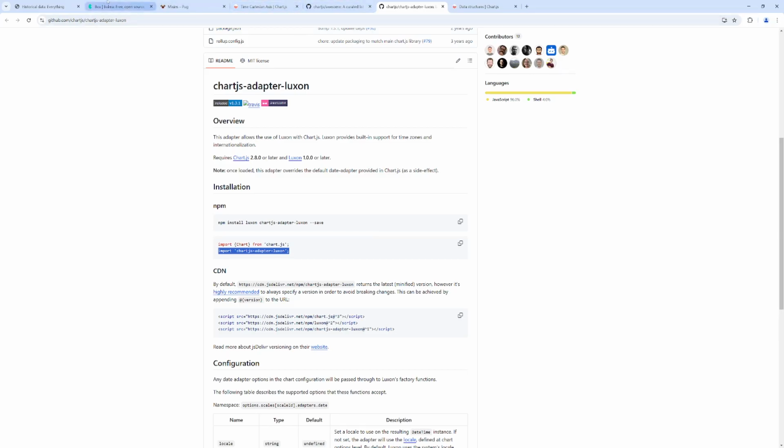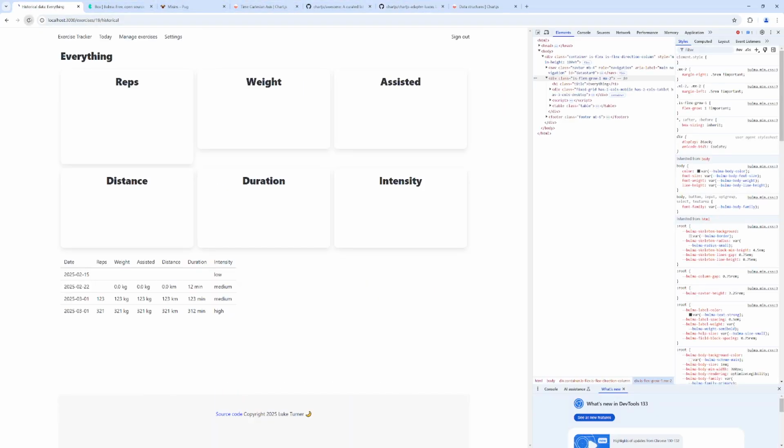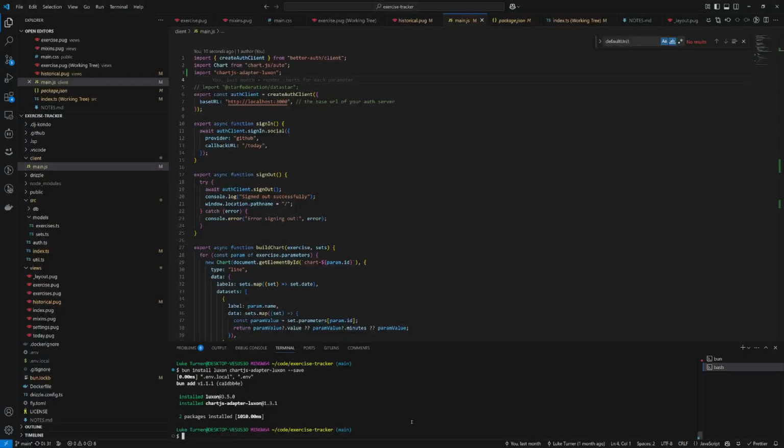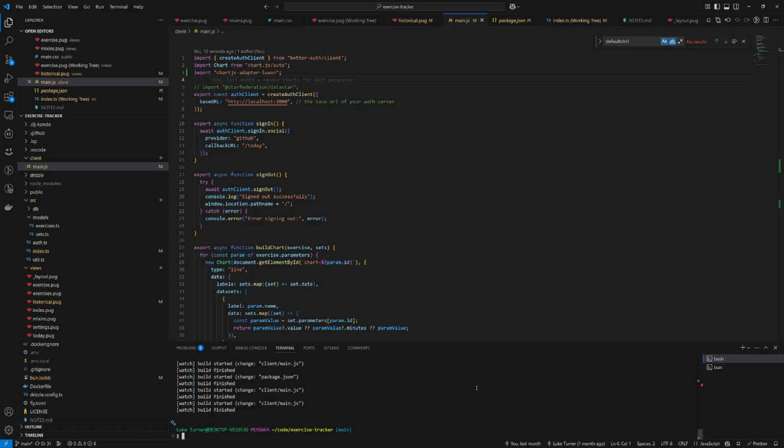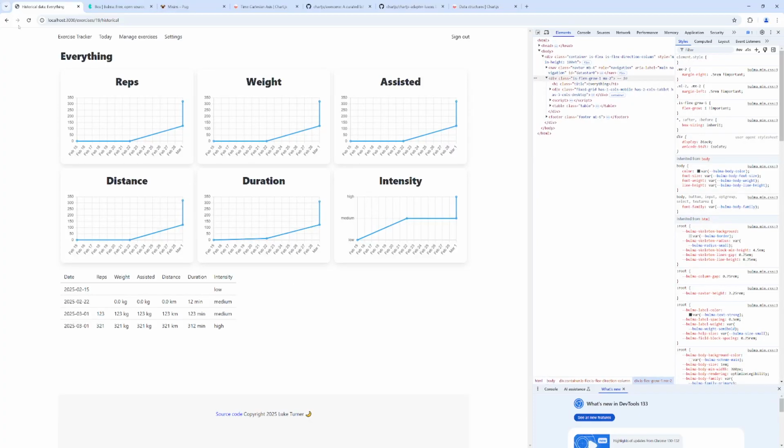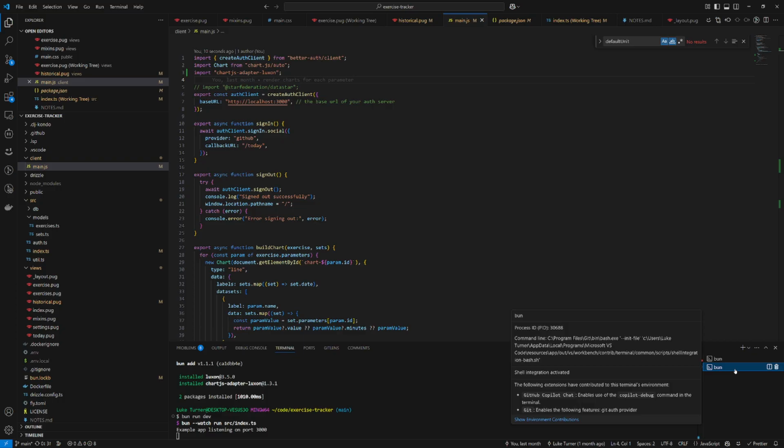And then now what's happening? Nothing, because I need to restart the server, right? And just to be sure, I'm going to restart this bundler as well, just in case. Okay, so that did work.